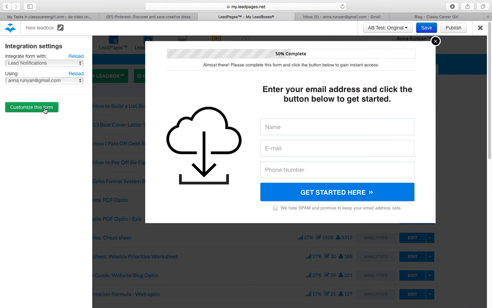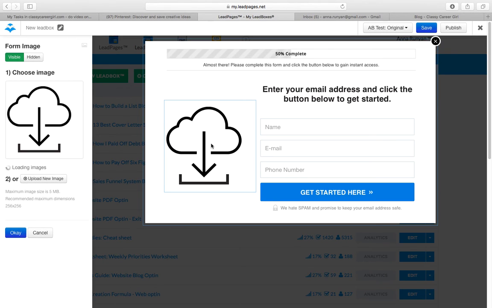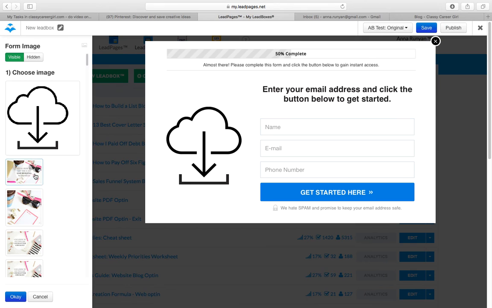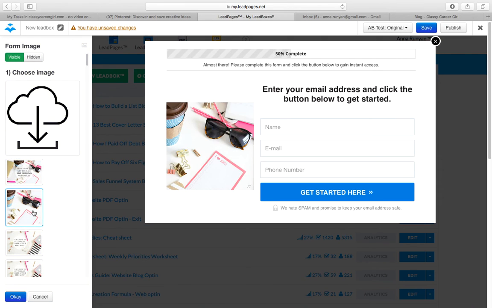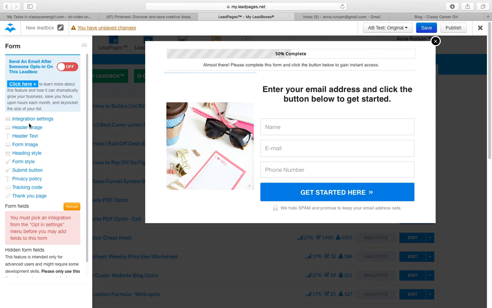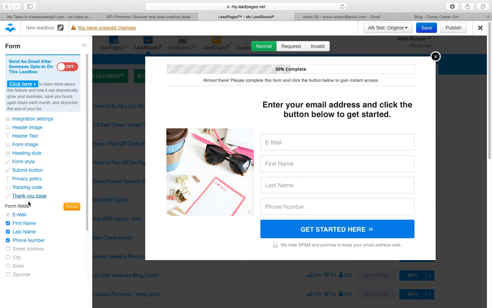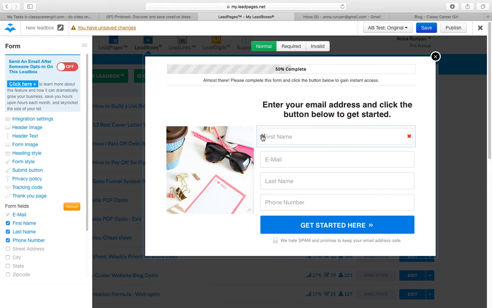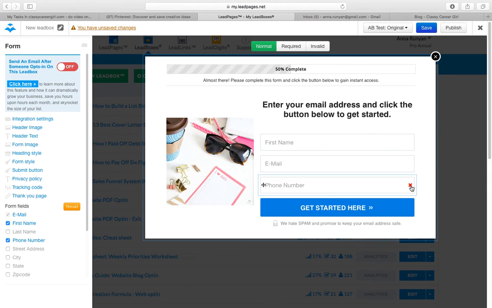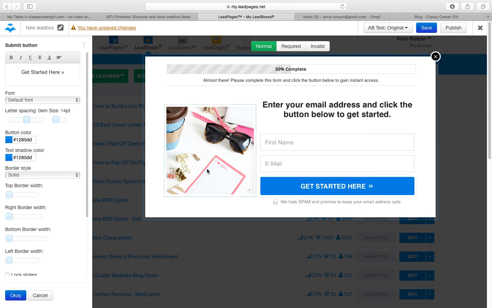Okay. And then we're going to customize this form. So, maybe we'll put in a picture here. You're going to play with this stuff. So I'm going to add this picture. You can upload your own pictures there. Okay, so you're going to kind of just go down this list here. There's the pretty picture. I like having first name and email. I don't do last name or phone number. And then you'll just click here, download now, or whatever you want to say on your button.